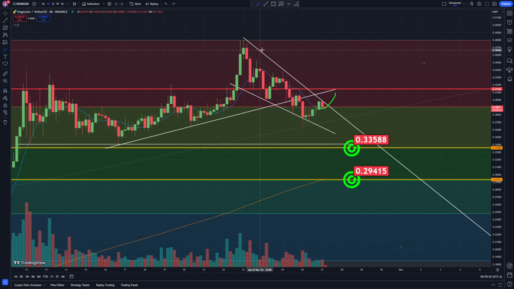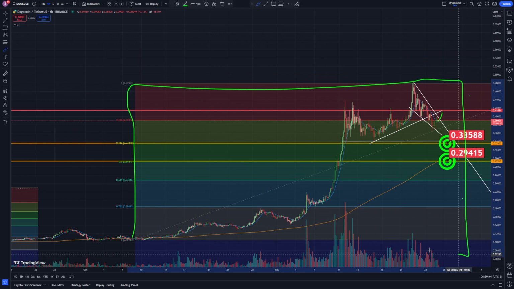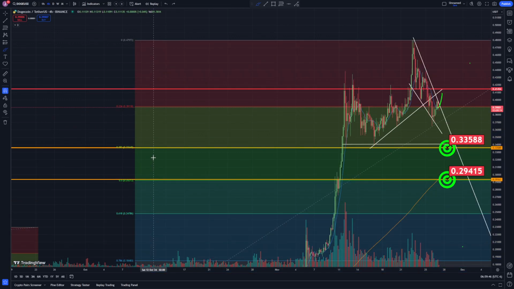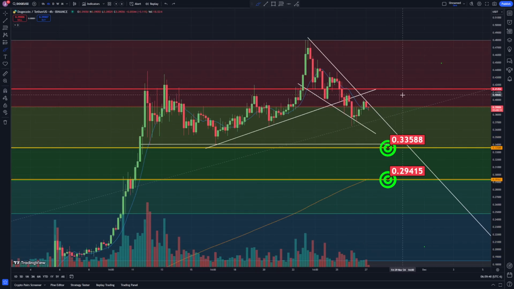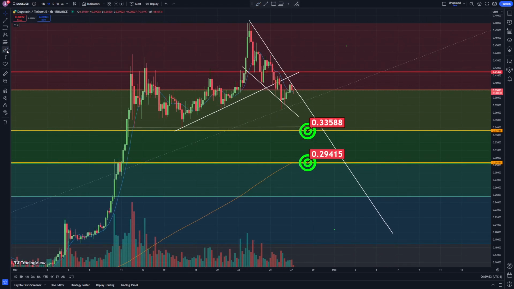But so yeah, like I said, until we actually break the top right here, I'm kind of curious if we're going to stay in this Fibonacci retracement box that I set up. But yeah, if we break out of that, super bullish. But until then, I'm going to be looking at the Fibonacci retracement levels in general.